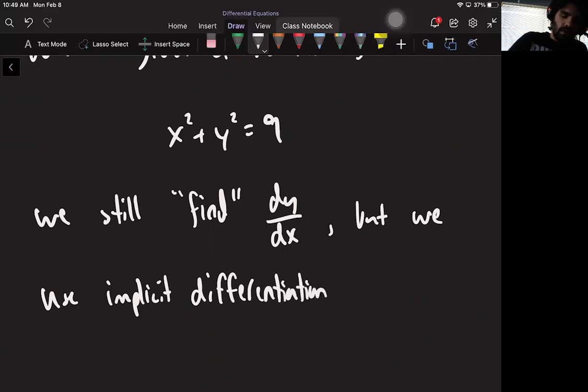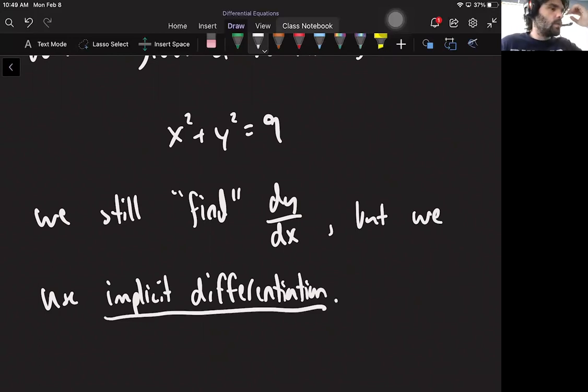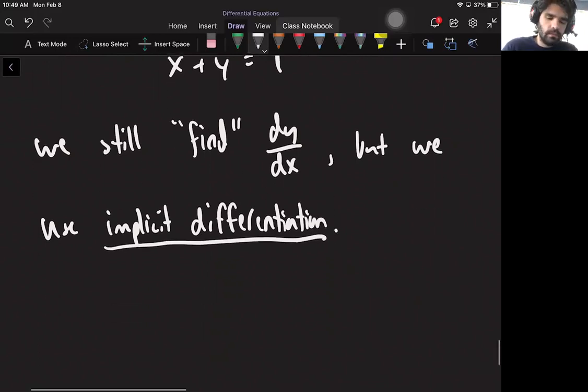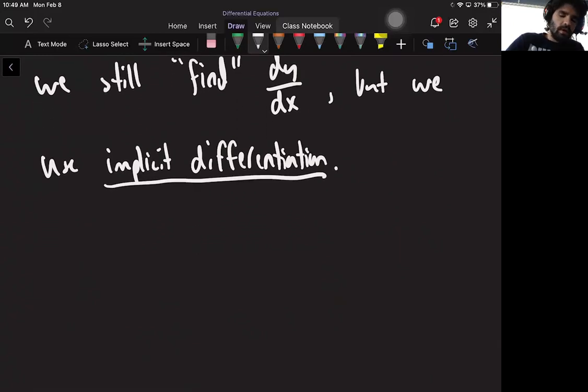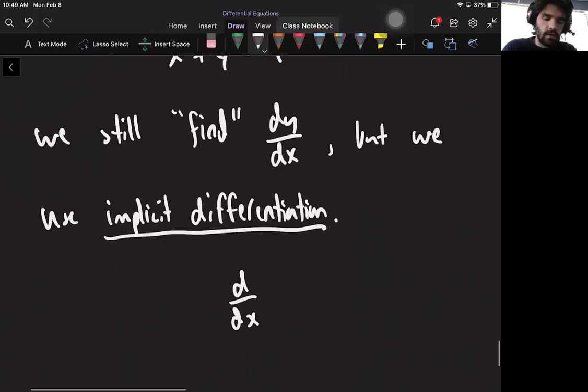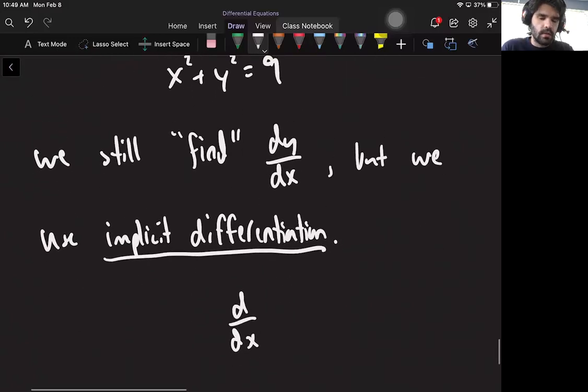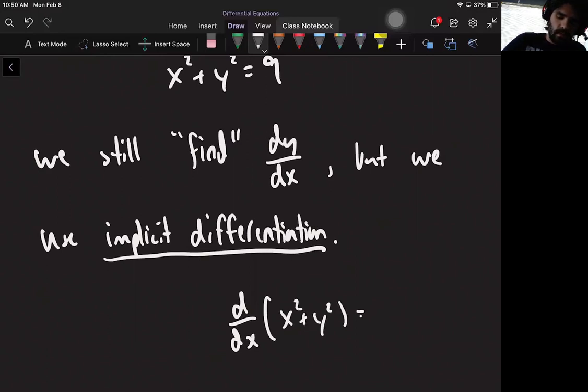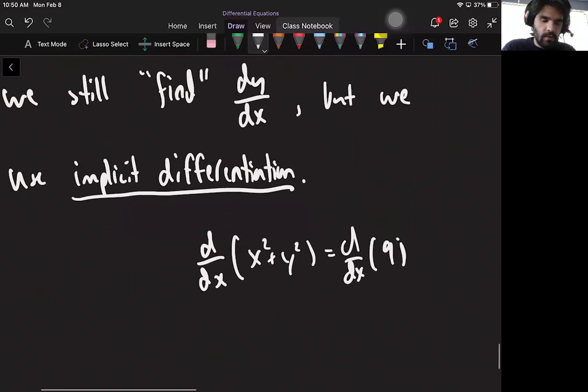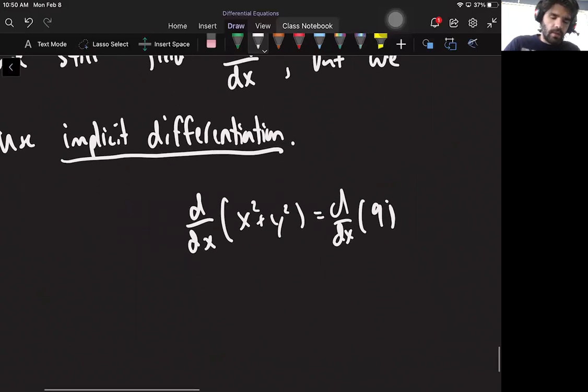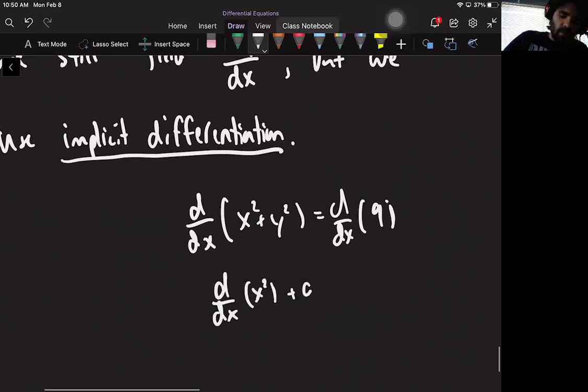So you may remember this, differentiation. And so what you do is you think of your derivative as something that you apply to the equation. So you do this d dx business to both sides of the equation. And I'm not going to review all the derivative stuff with you, so you should do that on your own. But I'll just remind you of what happens.